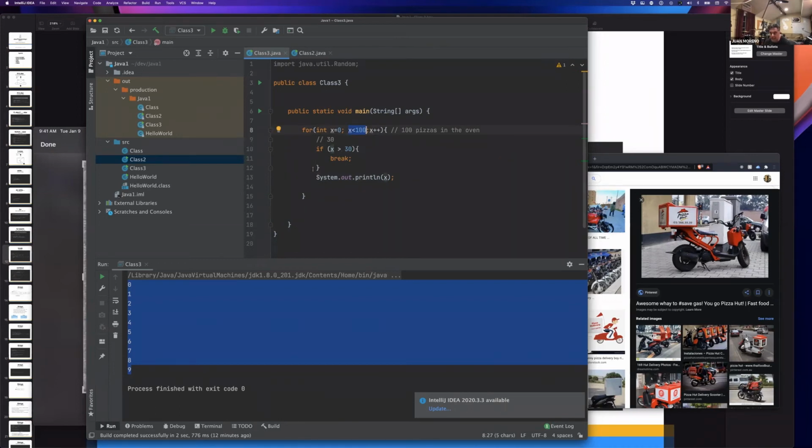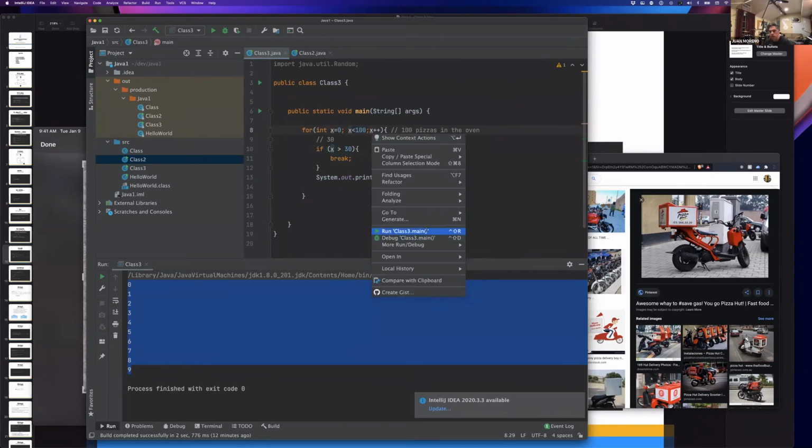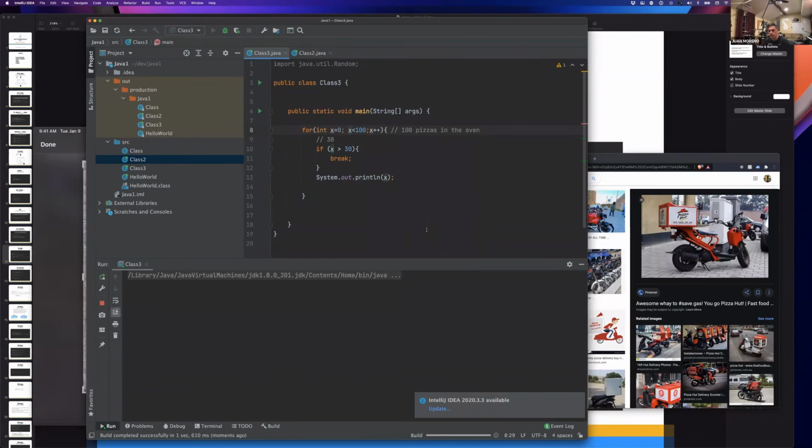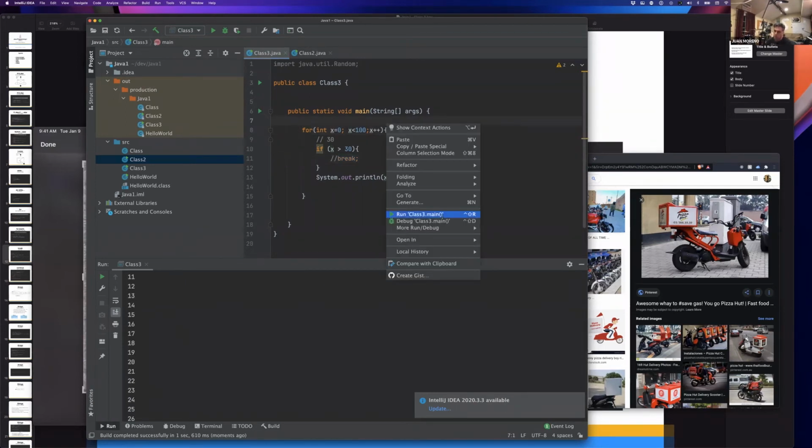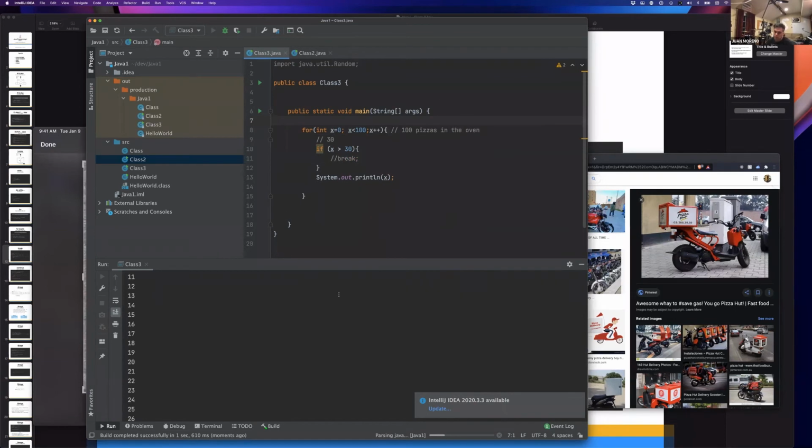I'm forcing an exit of the loop at 30. You see what happens if I comment out the break. It goes all the way to 100. So I'm saving 70 iterations by using that break.